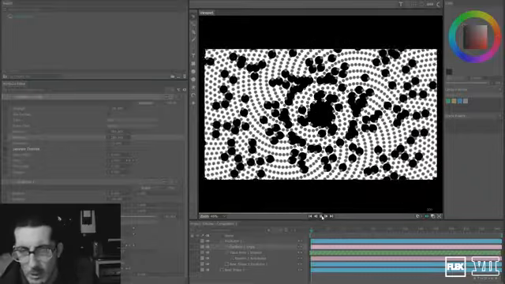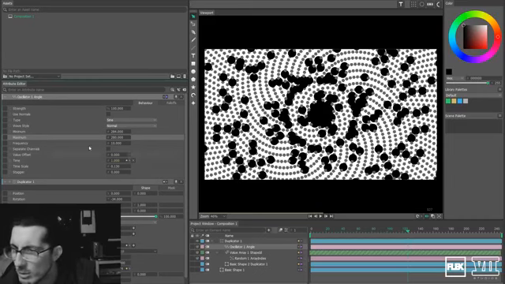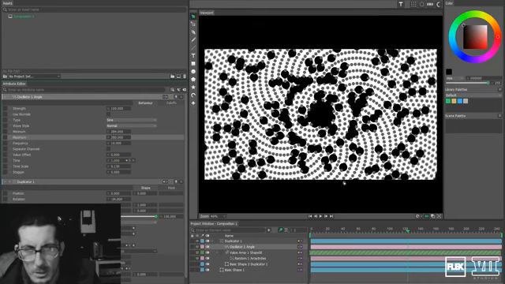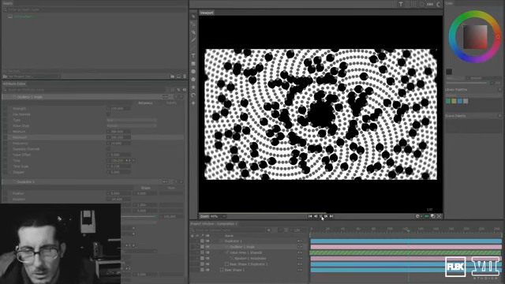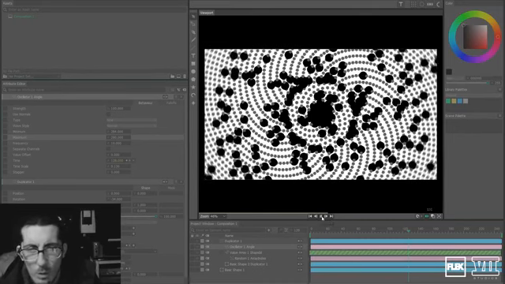So another thing that I haven't done is turn on motion blur. So if I go to my duplicator and I turn on motion blur and I turn on motion blur in the comp, it's going to take a second to calculate. Hopefully it doesn't crash or anything. It'd be really nice if I could save. I'm not always the best for remembering to save before I ask it to do a lot of calculation, but what it's trying to do right now is motion blur on all of these little objects. There they go. Whoa. Yeah.